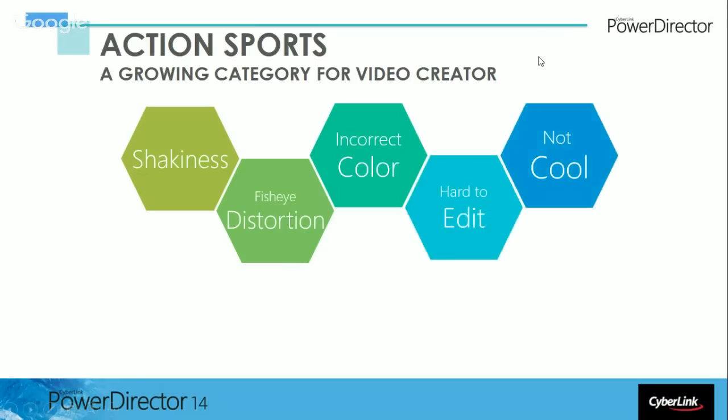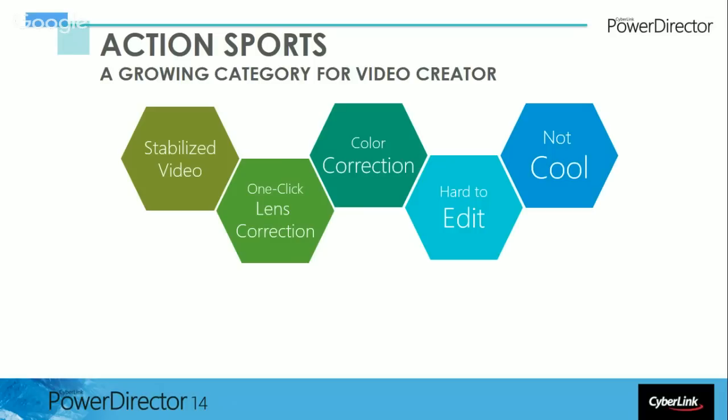And the fourth and fifth things are that most people are not familiar with video editing software, so it's very hard to use, and the effects created aren't cool enough. So that's what we want to change and enhance to help people in the new version of PowerDirector 14, including stabilizing your action sport footage, doing one-click lens correction for those ultra-wide lens footage, and doing color correction for videos with incorrect colors.